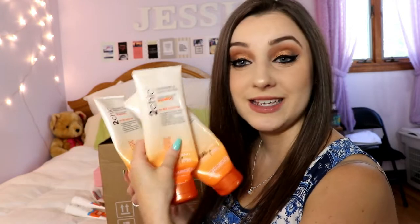The next product I'm clearly obsessed with — I went through four of these as well — is the Giovanni Tangerine and Papaya Butter Ultra Volume shampoo. My hair is not normal: I have a very oily scalp and very dry ends, which is unfortunate when buying shampoo. A tip: if you have a very oily scalp, go with a volumizing sulfate-free shampoo. That's exactly what this is — it's vegan and cruelty-free. Highly recommend for oily hair.